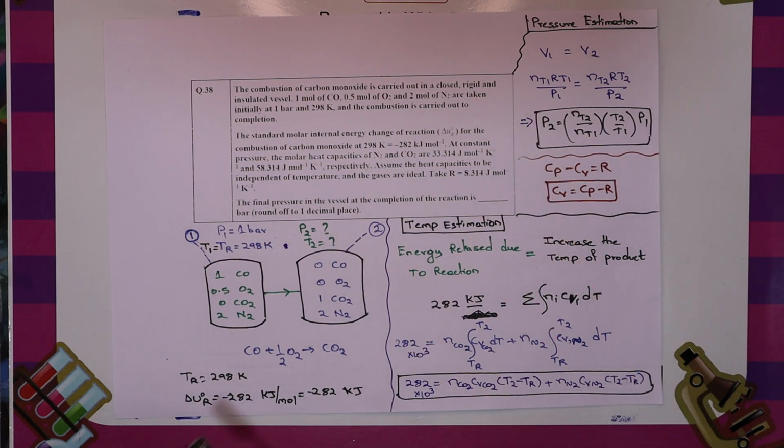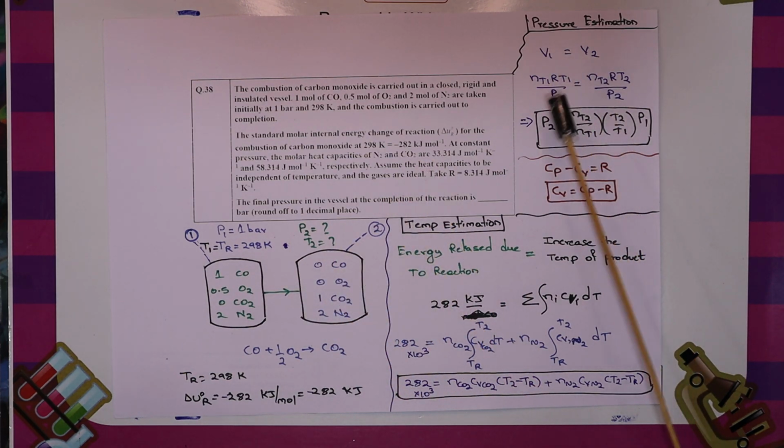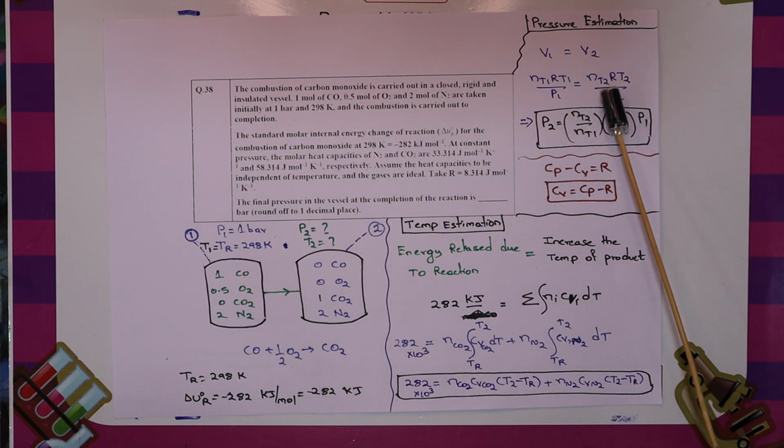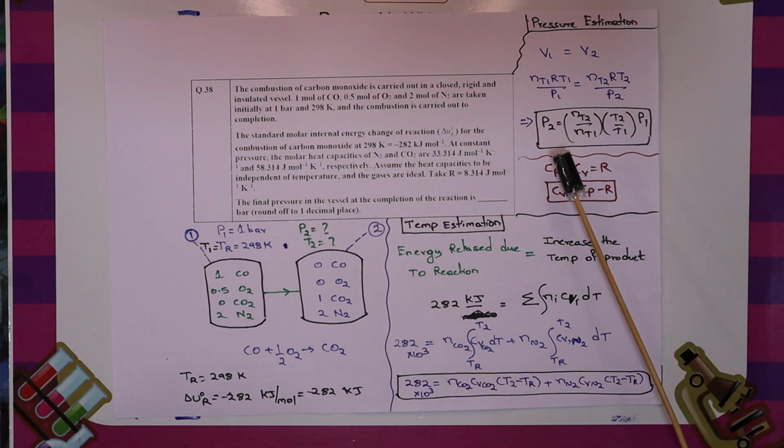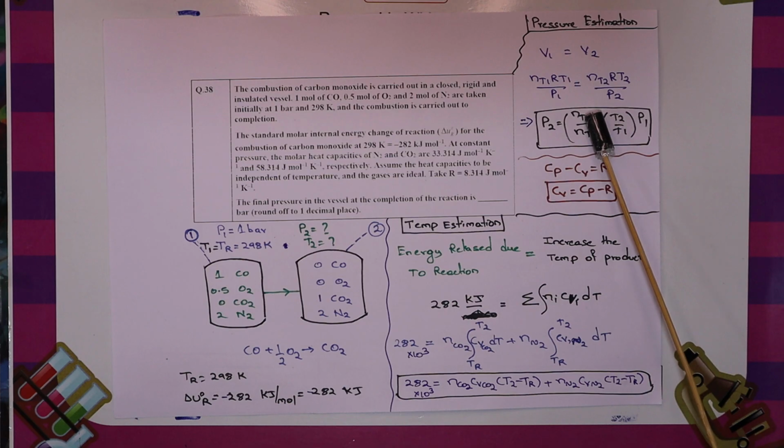So how do we get the pressure? Here you can see the volume before the reaction and after the reaction is not changing, because it's a rigid insulated container. So the initial volume of the container equals the final volume. Because both gases behave ideally, as provided in this example, the volume at state 1 is total moles in state 1 times R times temperature T1 over pressure P1, which will be equal to the total moles in state 2 times R times temperature T2 over pressure P2.